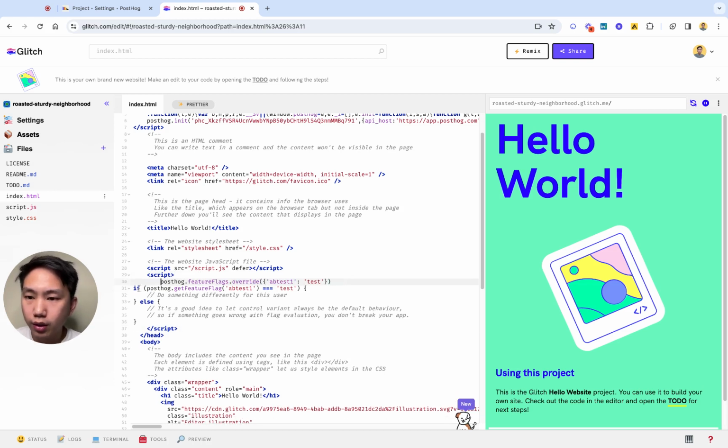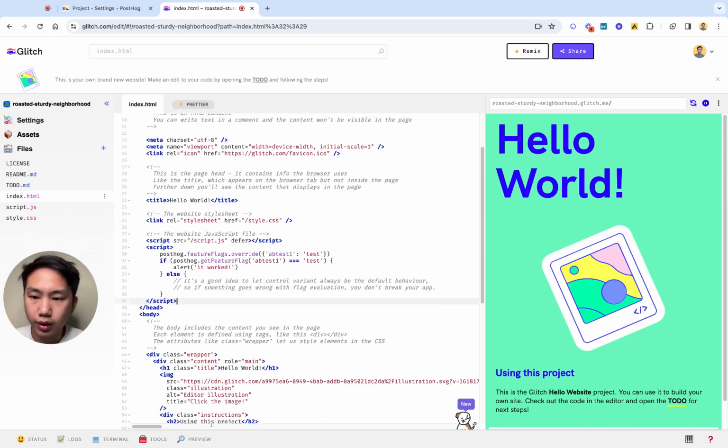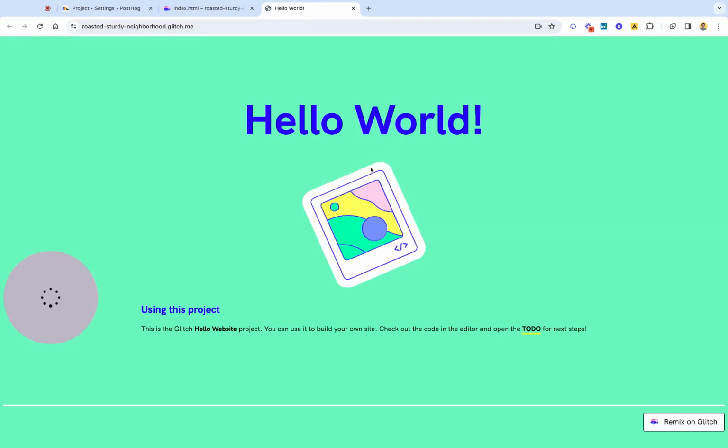And from here, if it is variant one, let's try a simple alert. 1, 2, 3. It worked. So that's it. Let's do a preview. Open up a preview in a new page. Okay, it worked, it seems.